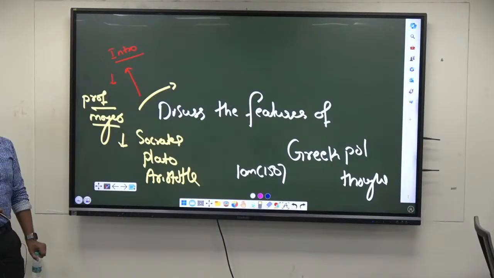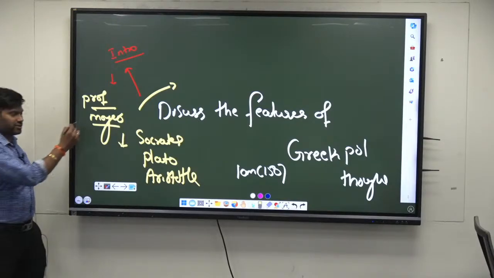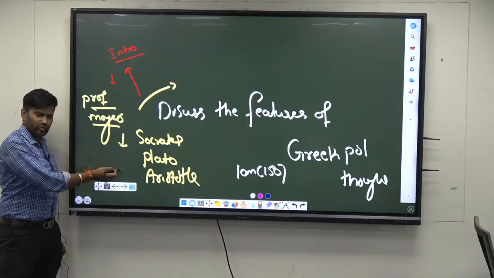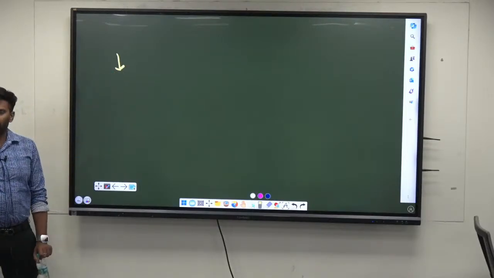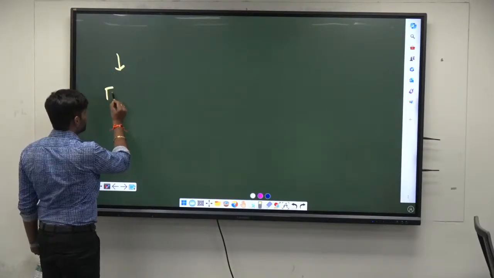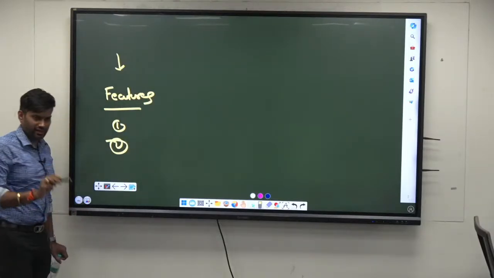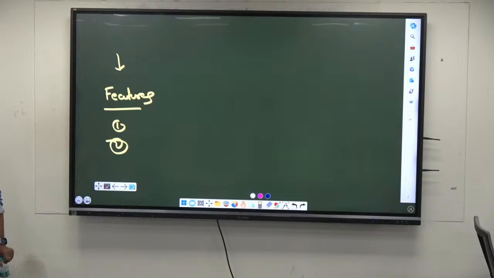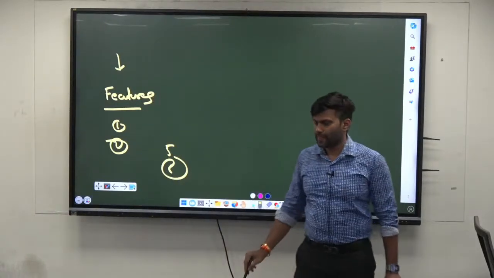Then, no, don't go there. Why am I telling 150 words? You can't write more. Just introduce the statement of importance of Greek political thought, and tell who the important Greek scholars are. Move on to the next part. What will you write? Plain and simple. Directly give a subheading called features, 1, 2. So since it's a 150 word question, try not to explain too much. Try to write more points, with a short explanation for each. Then let us say you write 5-6 points. Then for the ending, what do you do?